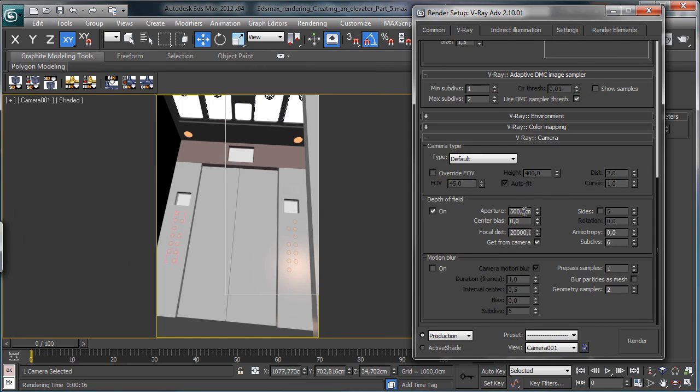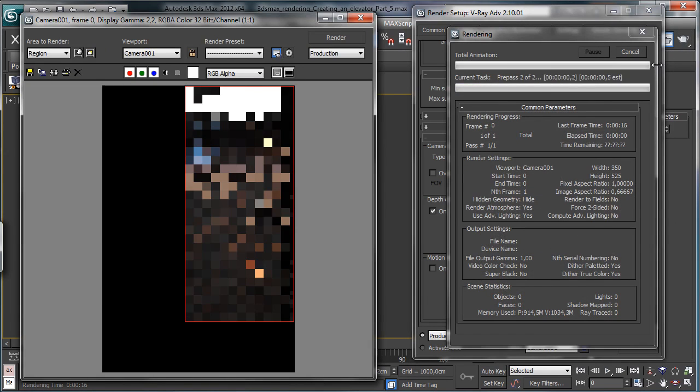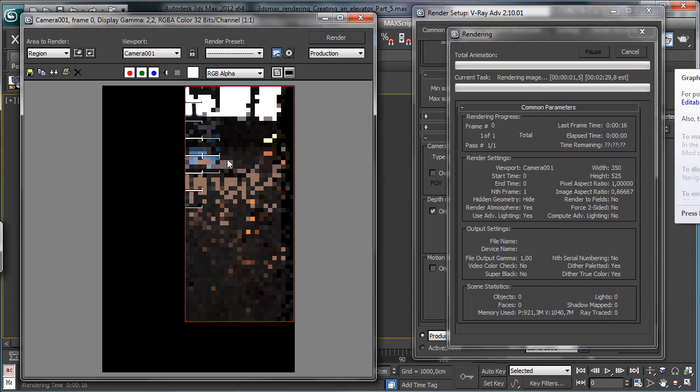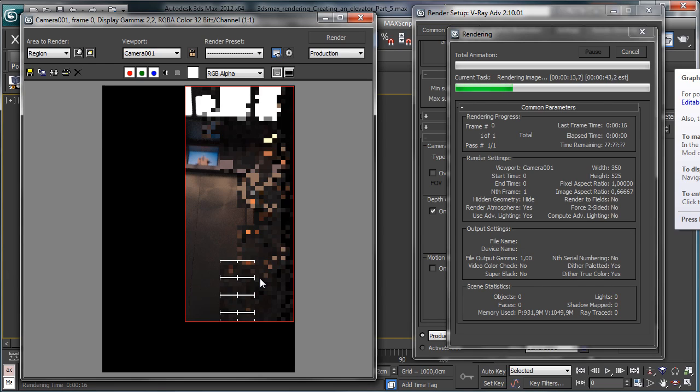And we can, for example, start by having just 5 centimeters for the aperture. We are picking the focal distance from the camera, and let's see what happens if we try to render this way. You see that now it seems that we have this area in focus, and maybe this area a little bit out of focus, and that can be interesting. That's why you see that it's not so slow using the depth of field, and that's really interesting.